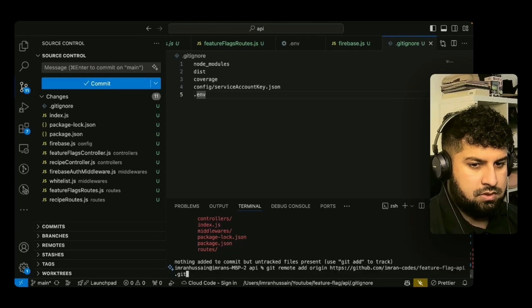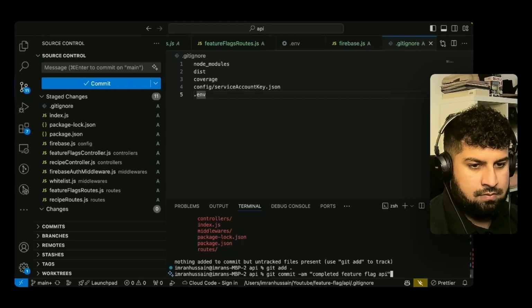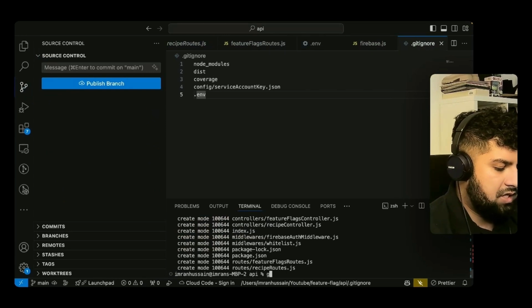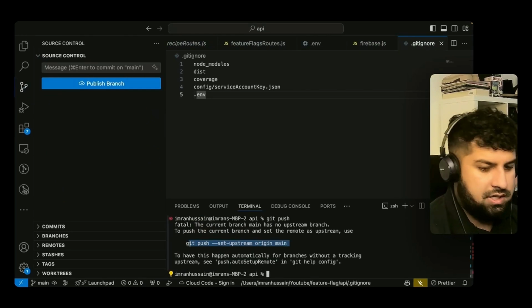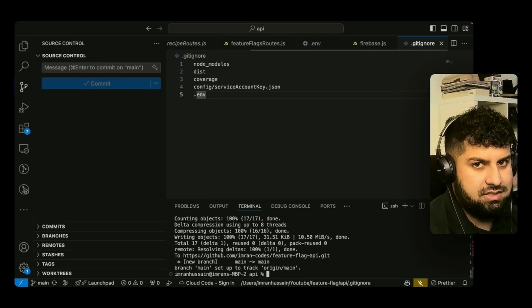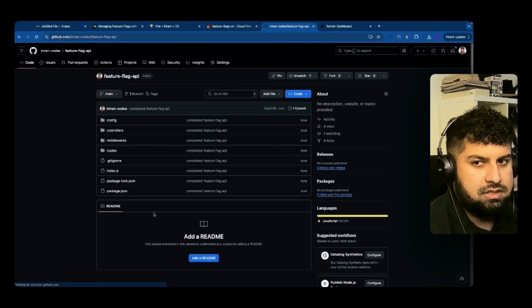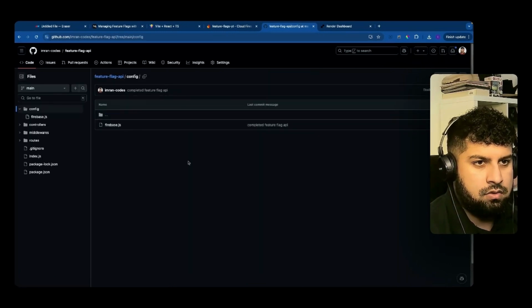And let's just actually do git add because that command didn't work. So git commit -am, and then our command, and then we just need to do git push, and then it'll tell you what you need to run. So you just copy this, paste this in, and press enter. So now that's pushed all our changes to our repository that we've created. So let me just refresh the page. Now you can see everything is all set in here, and again we have everything all up to date.